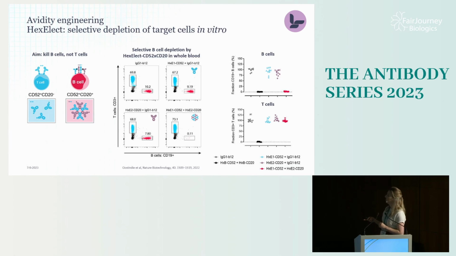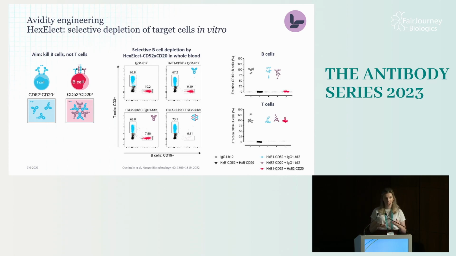We also compared this to our regular hexabody format. So antibody combinations with just an E430G mutation would oligomerize just everywhere. Those are the black symbols. And you can see you get depletion of the B cells, which is nice, but you also get depletion of the T cells, and that's something we didn't want. So that showed us that this technology could work. And I don't think I have time to go into more details, but we also validated this concept in vivo. Using humanized mice, we injected the combinations, and we nicely showed this exact same feature.